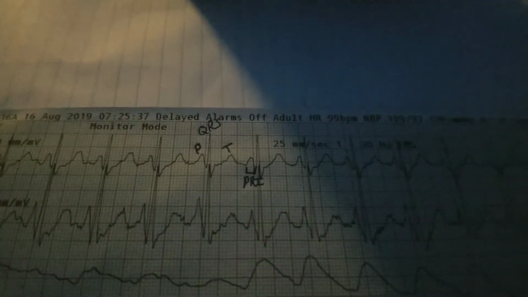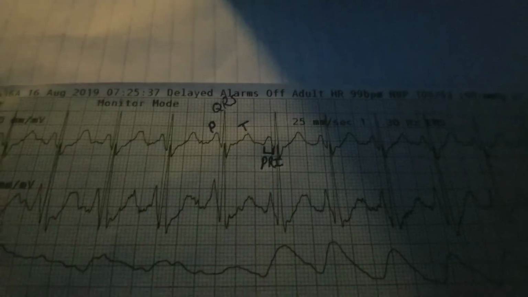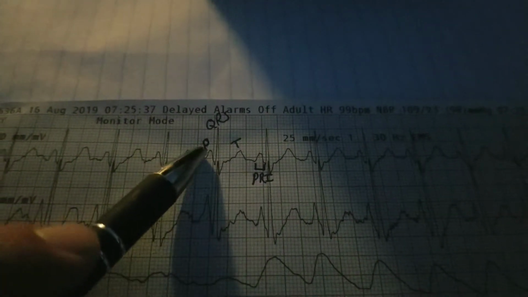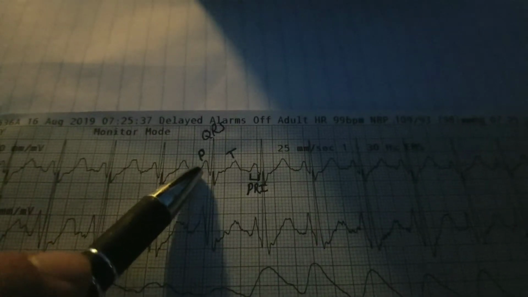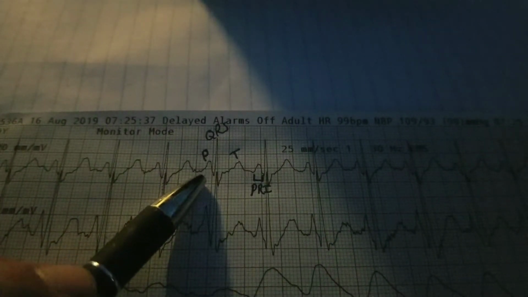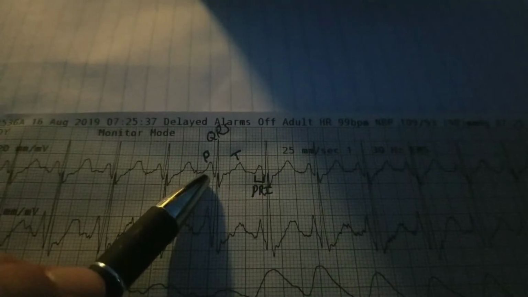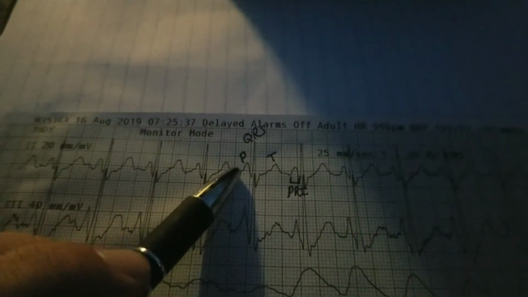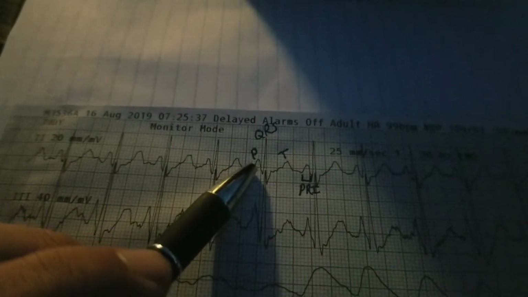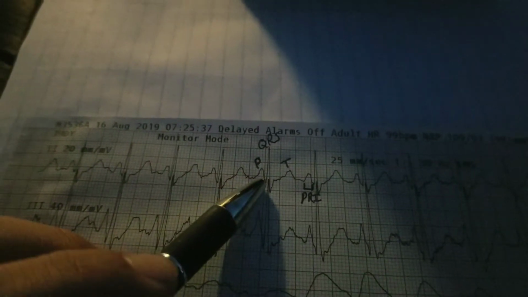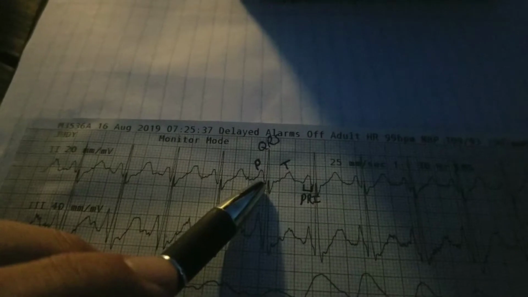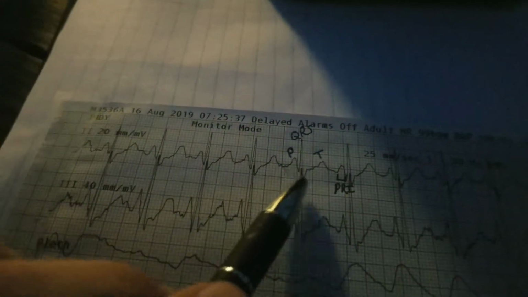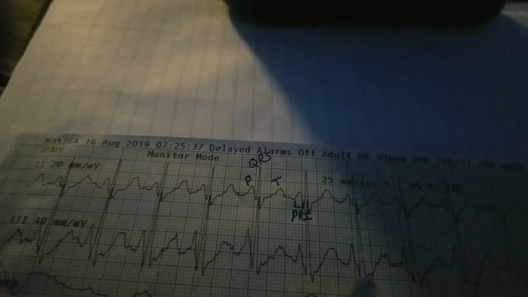So in one cycle of the heart's conduction, it goes from the P to the T wave. The P wave is where the top of the heart, the atrium, depolarizes. Sorry, I had a moment there with my brain. So the atrium pumps the blood down to the ventricles, and you get the QRS complex that the ventricles depolarize. And then the T wave is where the ventricles repolarize and they get ready for the next round.